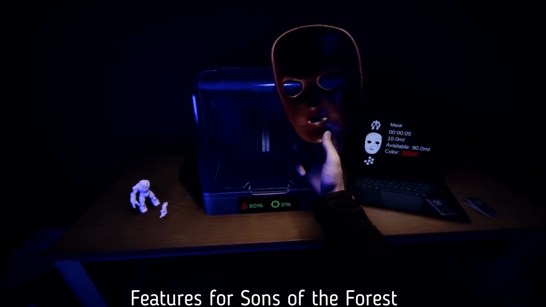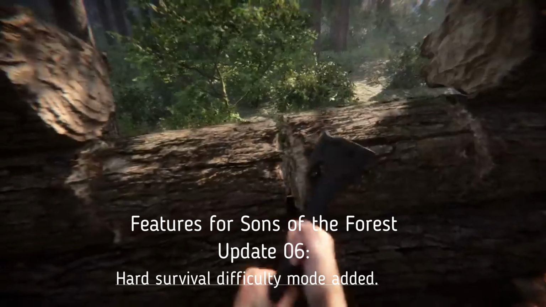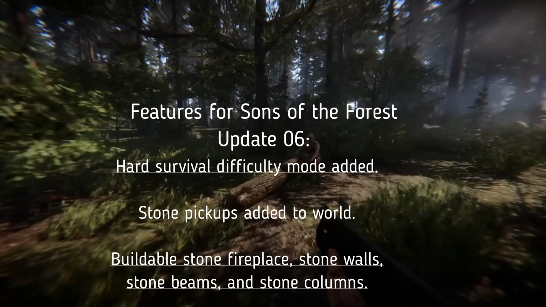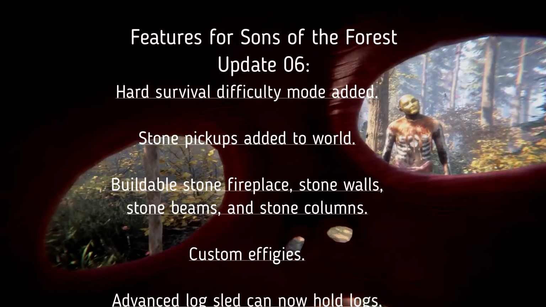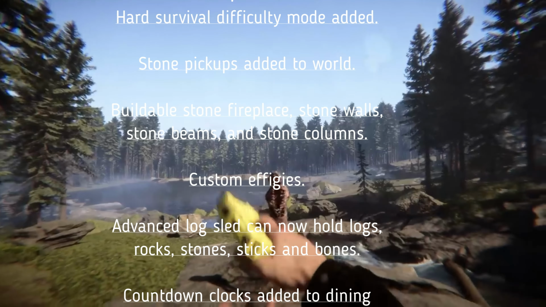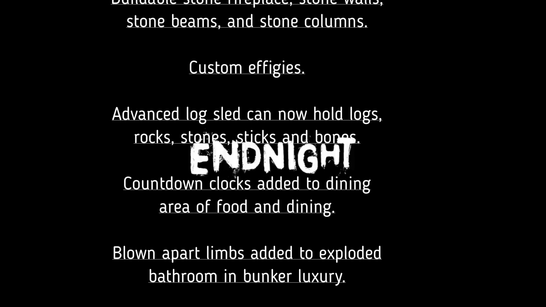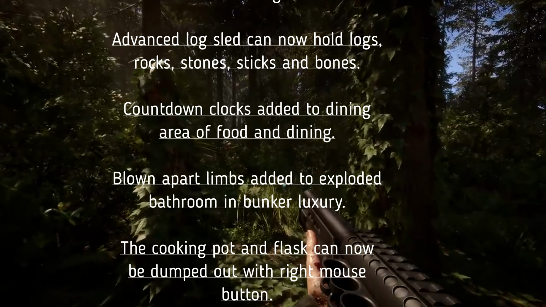Features for Sons of the Forest Update 06. Hard Survival Difficulty Mode added. Stone pickups added to world. Buildable stone fireplace, stone walls, stone beams, and stone columns. Custom effigies. Advanced log sled can now hold logs, rocks, stones, sticks, and bones. Countdown clocks added to the dining area of Food and Dining. Blown apart limbs added to the exploded bathroom in Bunker Luxury.